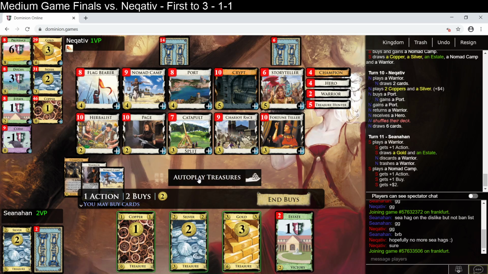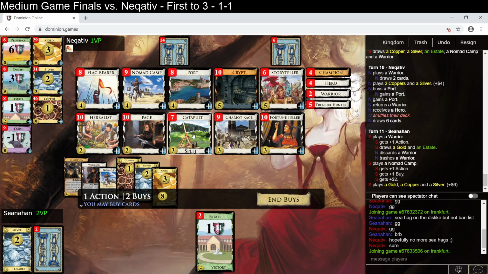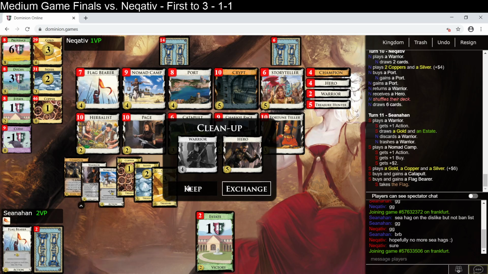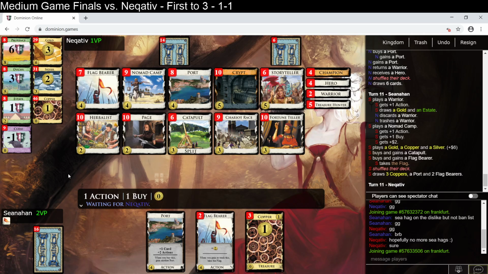And, okay, 8. So this is quite a good price point. I'm going to get a second catapult now to just finish thinning coppers and estates and potentially getting the attack small. Getting's good. And I'm going to keep this as Warrior for just a bit longer.